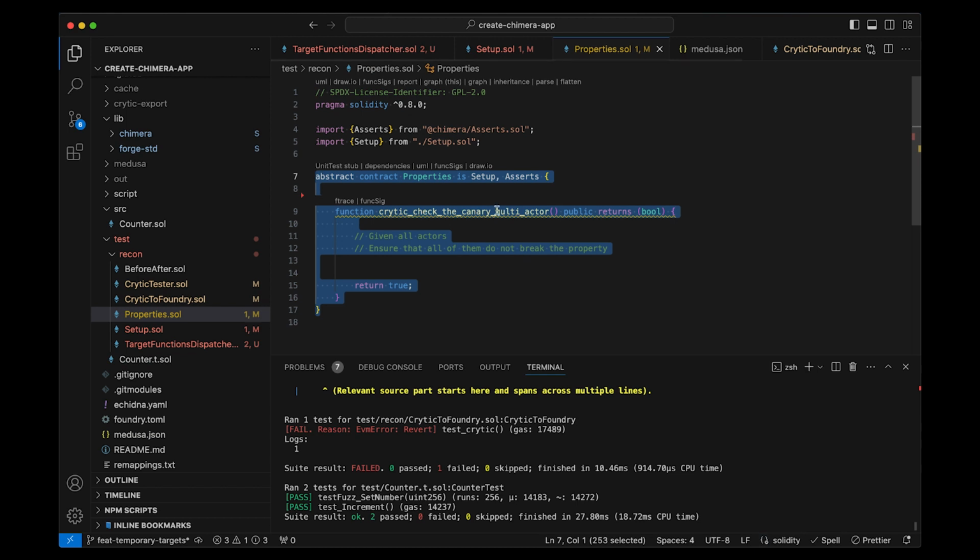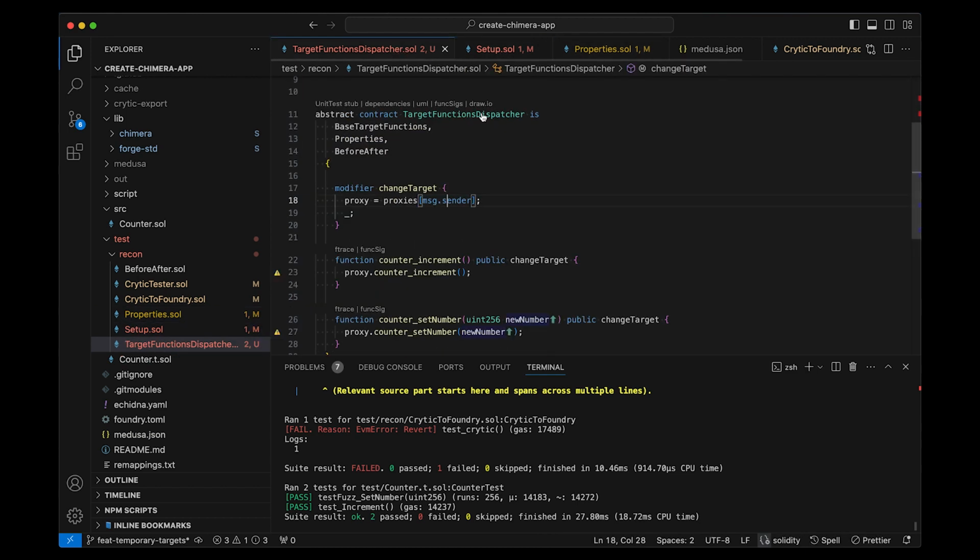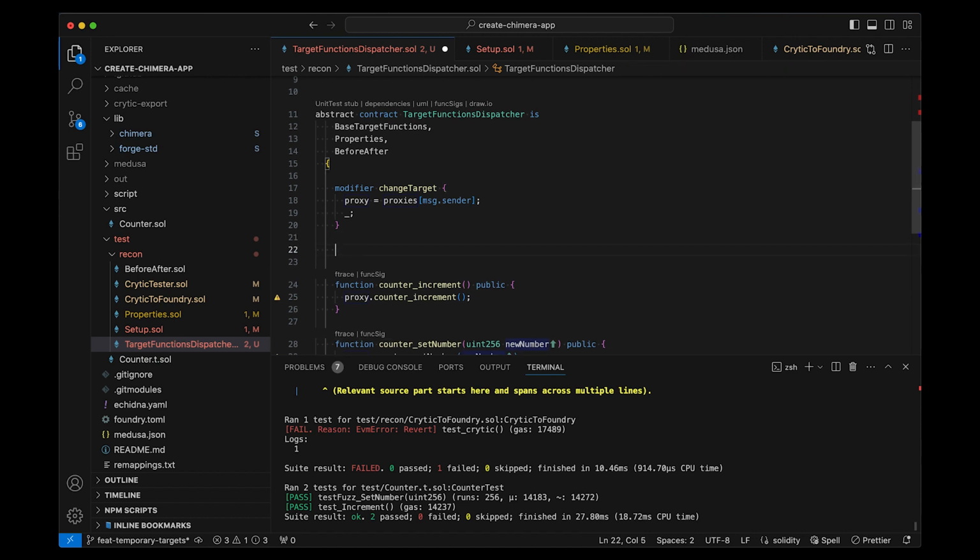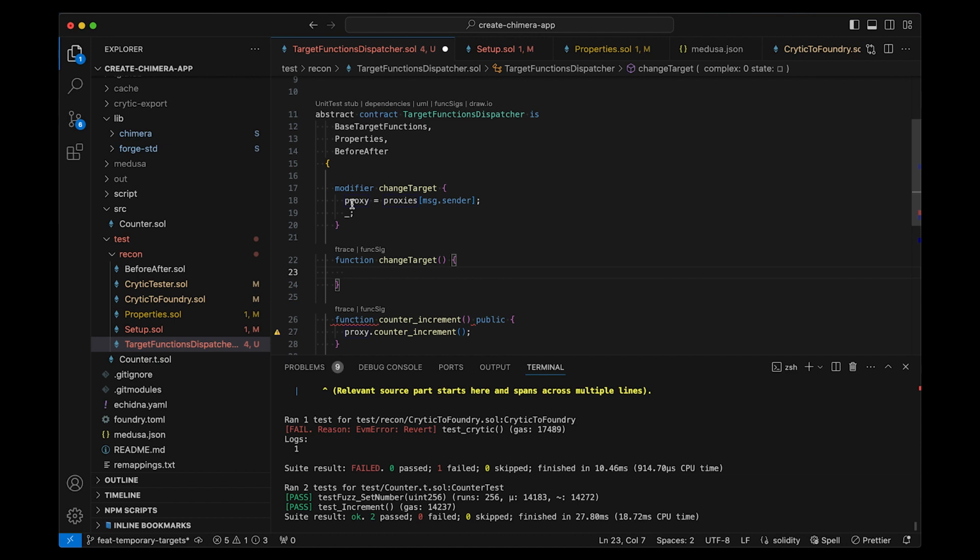Whereas what I think is really good, especially for early projects and for beginners, would actually be to have the modifier being turned into a function. So you will call it function change target, and you will basically just change it to whatever.